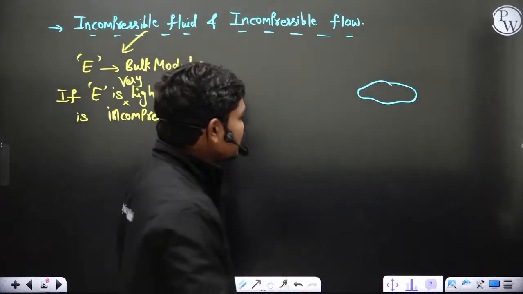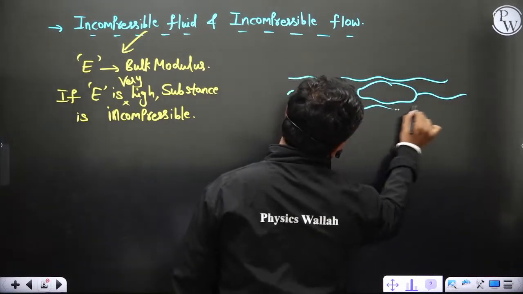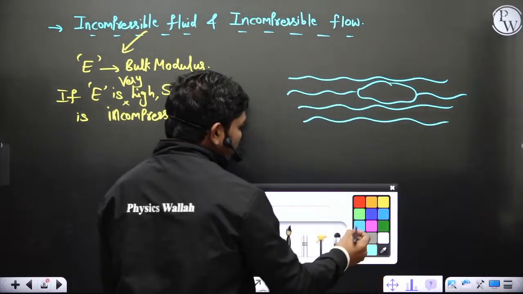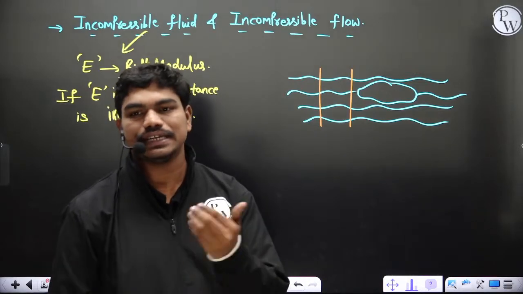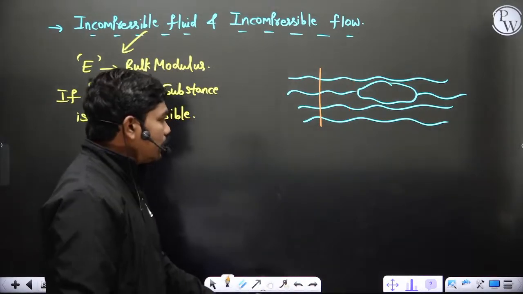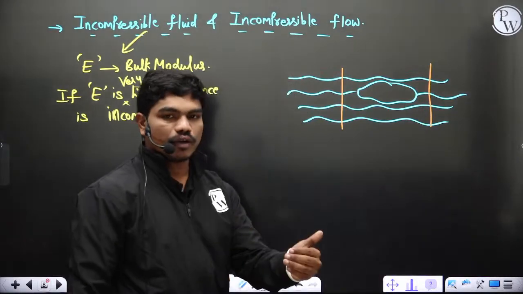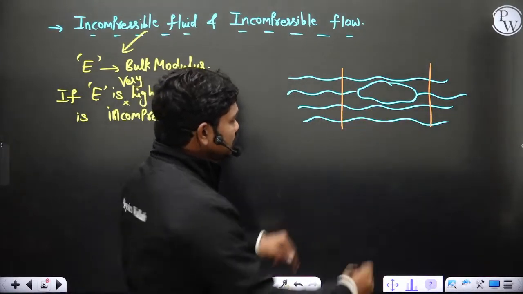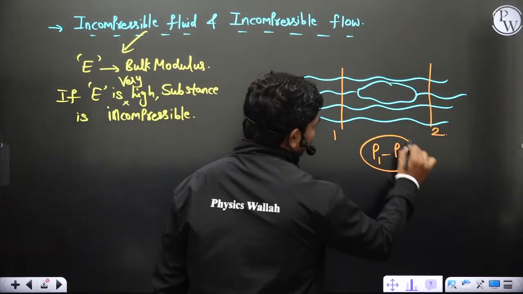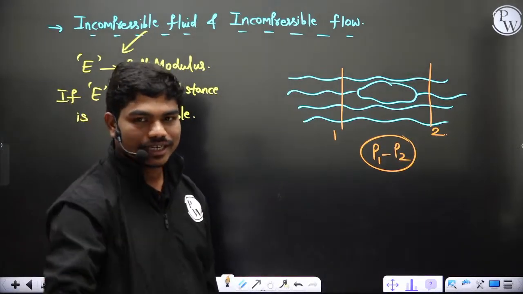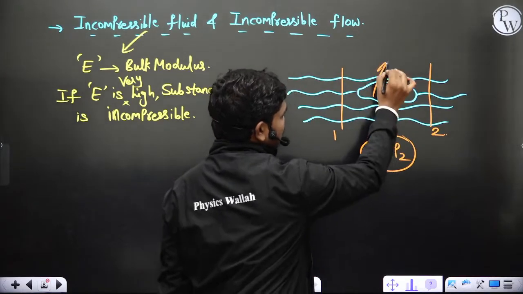Now let us suppose you have a fluid flow, a fluid is flowing. Normally when a fluid is flowing, there happens to be certain pressure loss between two sections because of various reasons: viscosity, friction, all this stuff. Now let us suppose some type of flow is happening, and the pressure difference at these two sections, 1 and 2, is P1 minus P2. Let us suppose this pressure difference is very large, such that this pressure is able to compress or create density changes in this region.